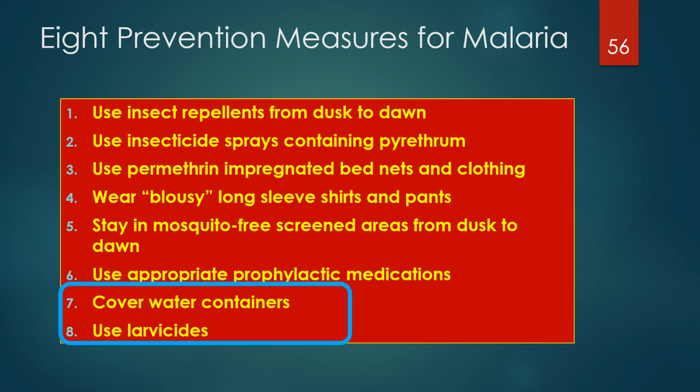There can be a role for larvicides, number 8, but they will likely have a limited impact since Anopheles mosquitoes can travel up to 4 kilometers to feed. Therefore, to be effective, all standing water within that 4-kilometer radius would need to be treated with larvicide, which would be difficult in most malaria endemic areas.